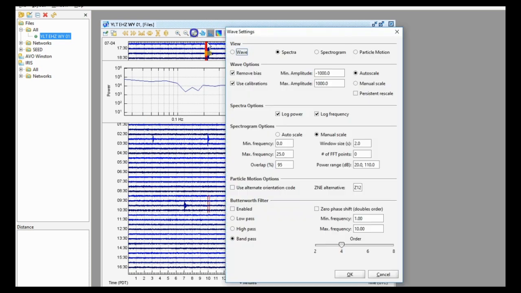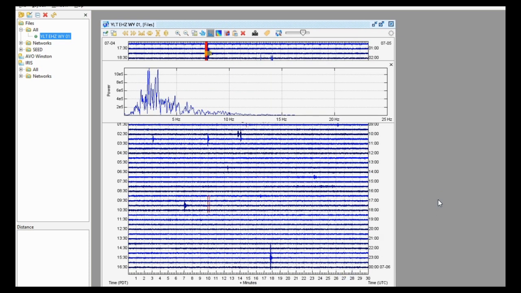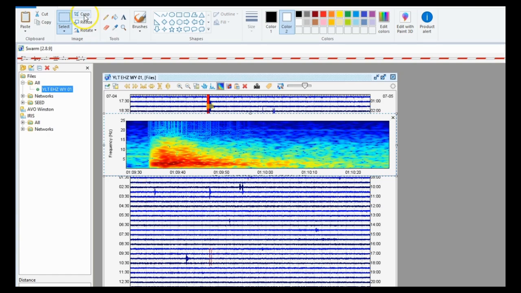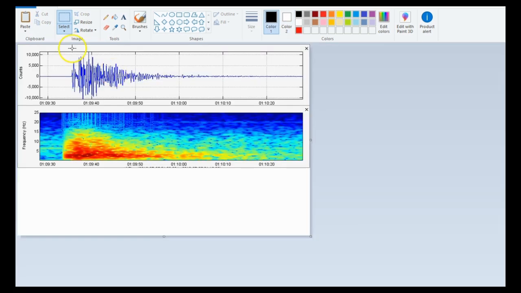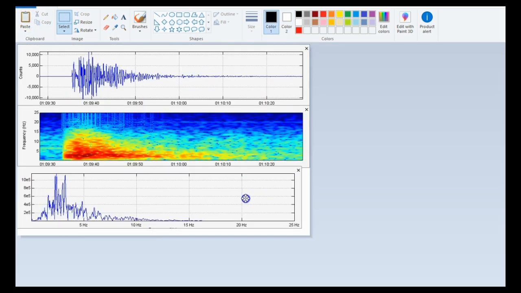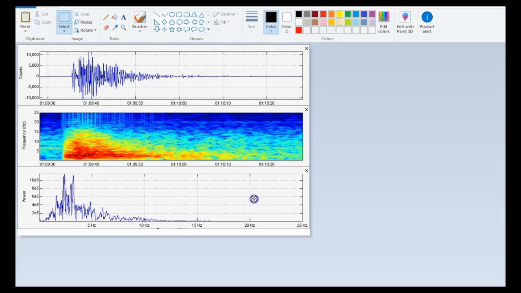I like to use log power, log frequency off, I like to use this version right here. Press PRTSC just once, press paste, crop, make sure it's right on the lines, guys, right on the lines. Let's go right there, press copy, go to the second Paint, press paste, and select it and move it down, and voila. But we're missing something.